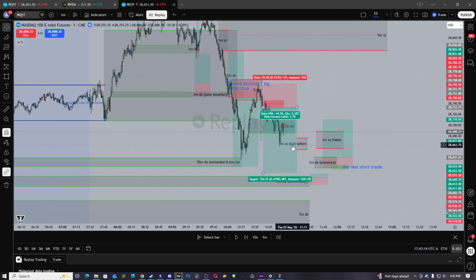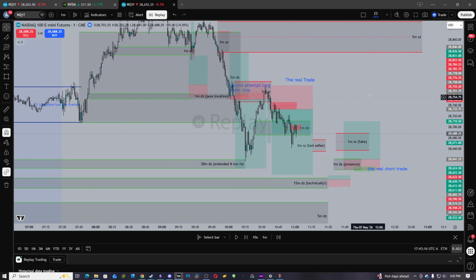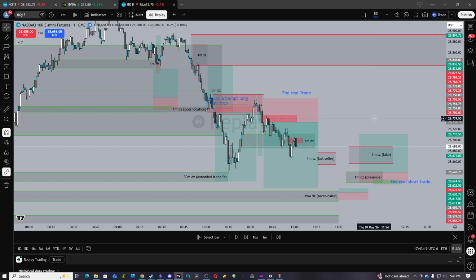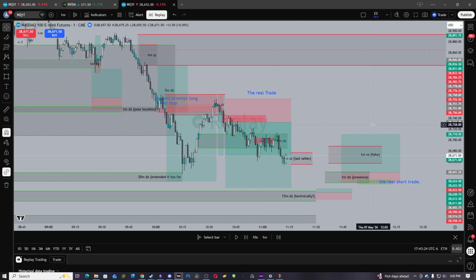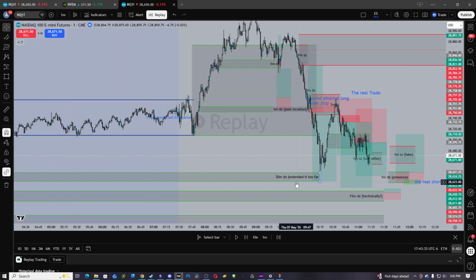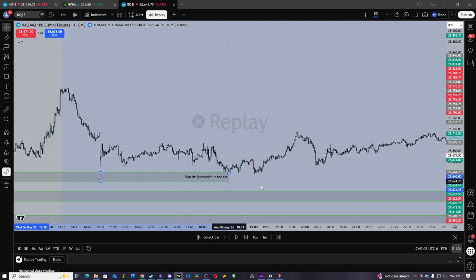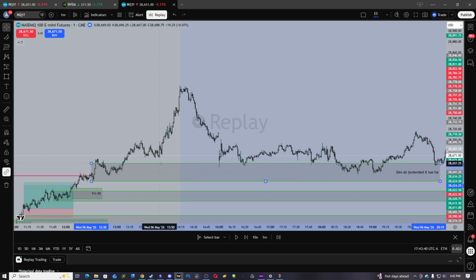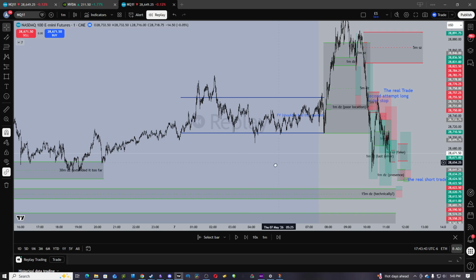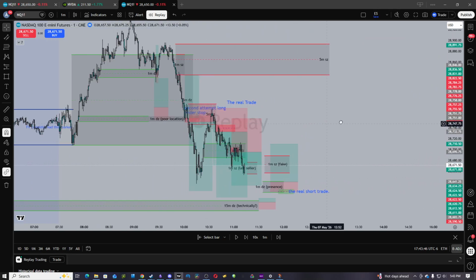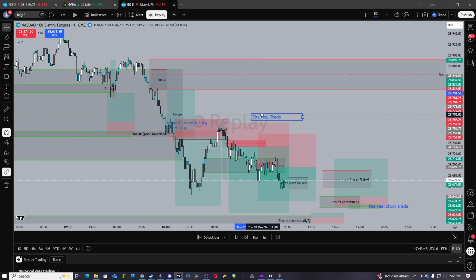All right, let's get back to reviewing. So price then moves down, and again, this was a short entry. If I didn't get this one, which is the correct read, I should have got this one. All right, and then again, realistically, this should have been done right here. Zone ended somewhere around there. Point is, there is no demand after this. So when price went back into this 5 minute supply zone, that was the real trade. That was the real trade short, right?